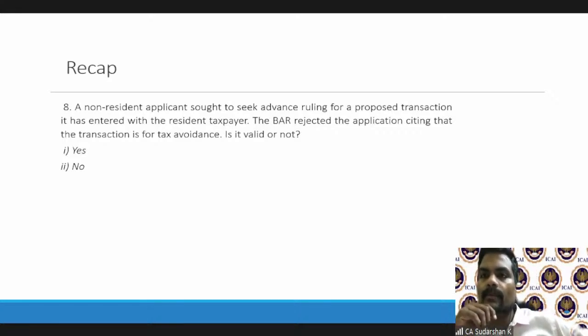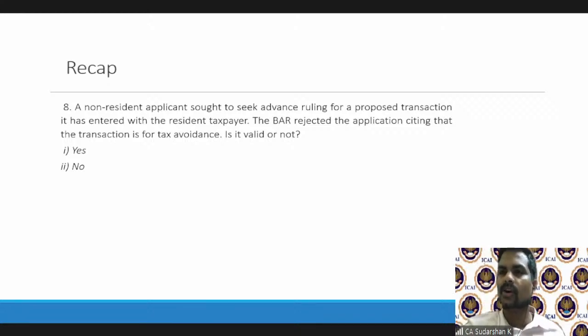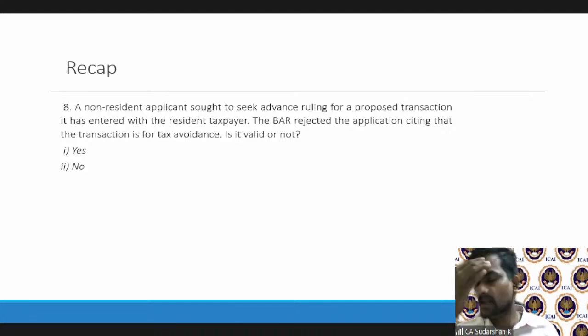But with effect from 1st September 2021, the Authority for Advance Ruling was abolished and a new concept was introduced, called the Board for Advance Ruling, the BAR, B-A-R. The Board for Advance Ruling consists of members from the income tax authorities themselves. So obviously there may be potential conflict or issues. But anyway, they have to live with it. You need to wait and watch as to how neutral the BAR is. The BAR is more like your CIT Appeals or your Dispute Resolution Panel for transfer pricing in international tax, the Dispute Resolution Panel under 144C. So the Board for Advance Ruling is effective from 1st September 2021.